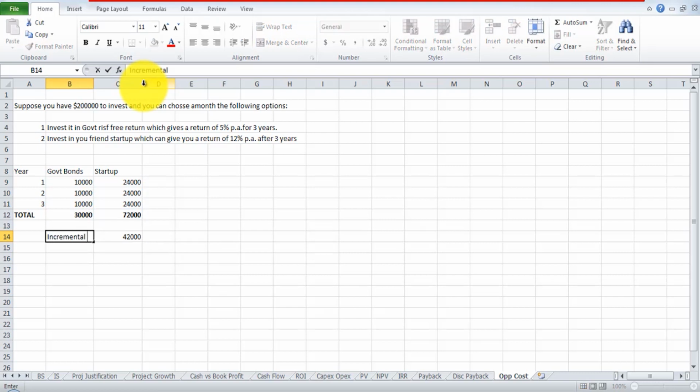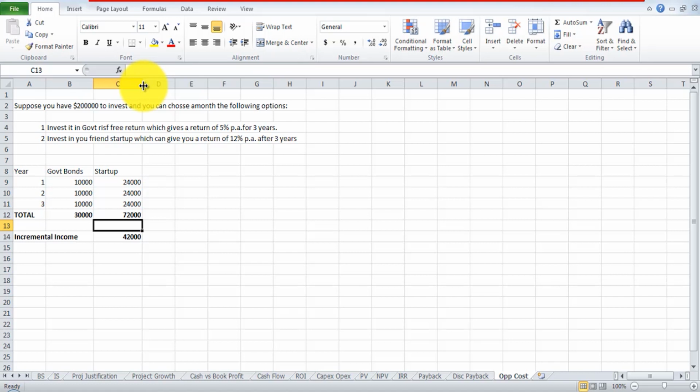Incremental income, and why so? Because to earn a $72,000 income, you had to forego an opportunity cost of a $30,000 income. That's how you only earn an incremental income of $42,000 in the long run after 3 years if you invest in your friend's startup. So this is the concept of opportunity cost, guys. When you forego one opportunity, you also need to evaluate the cost of income you forwent by rejecting that option. And when you determine the income you gain by the other investment, you need to understand only the incremental gain you made, because you already had to forego a secure, risk-free opportunity to earn an income.